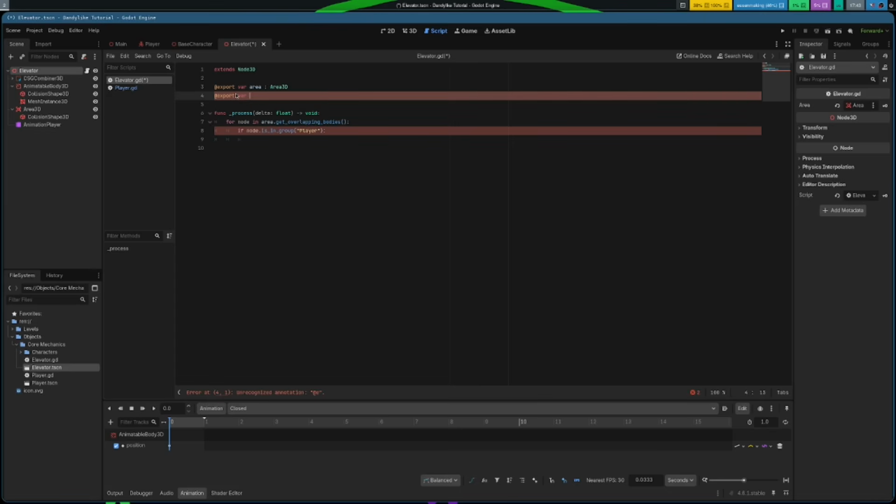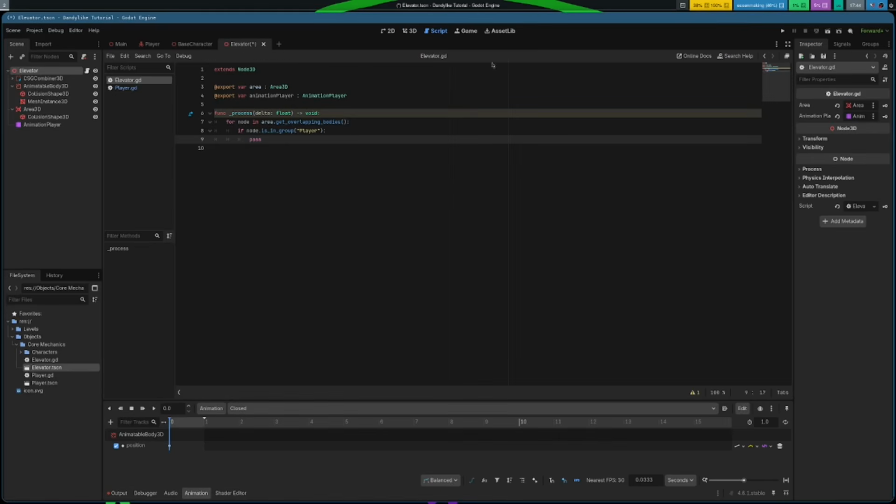So export var animation player. Then just put a pass here for now. Assign, do that. Boom. Then we're going to go animation player dot play, and it won't autocorrect your name, so we're going to do open.